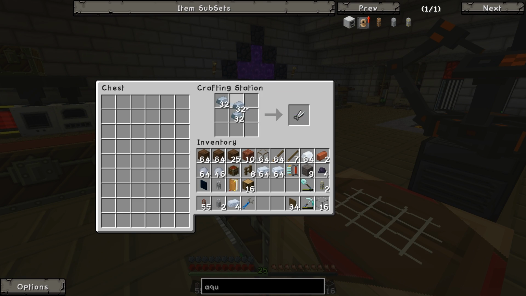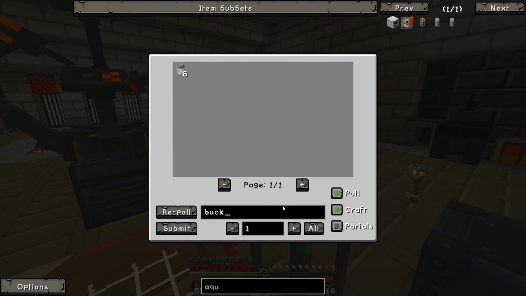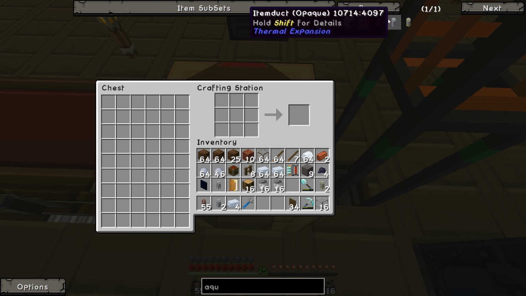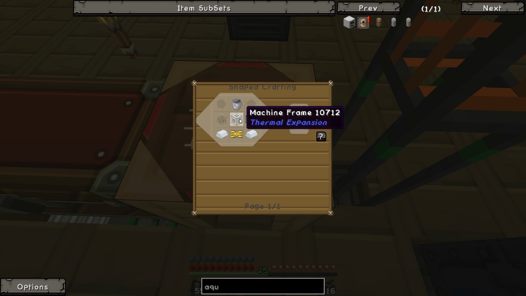Do we have any buckets lying about? Do we happen to have like 100 buckets? No, we've got six. We'll just leave those there. Not much point in messing those guys around. These only stack in 16s, which is kind of a pain, but we've got 32 there, which is nice. Glass, we've got 64, that's okay.